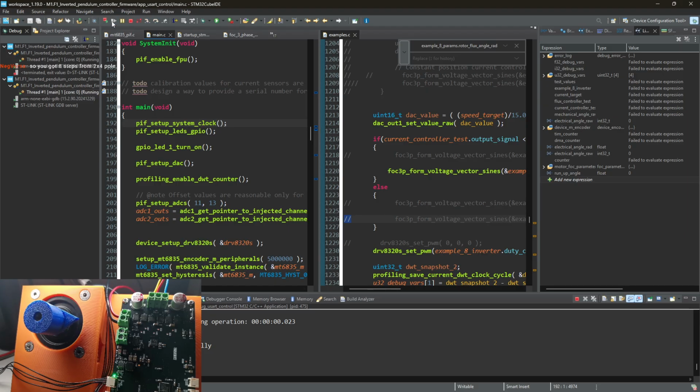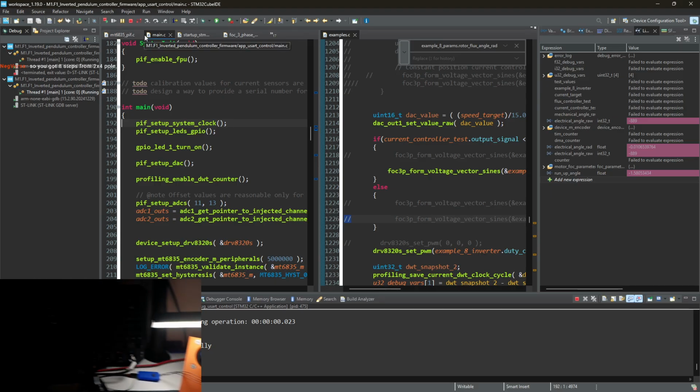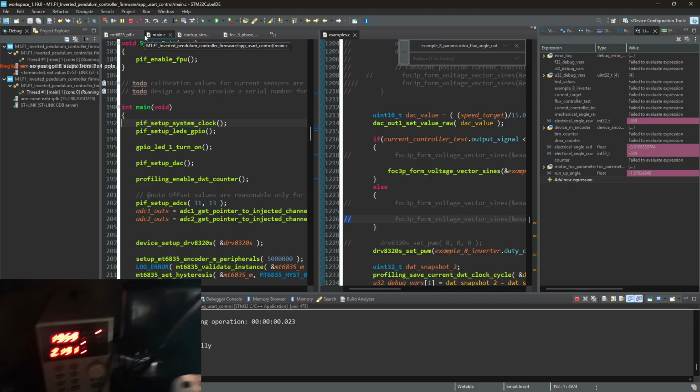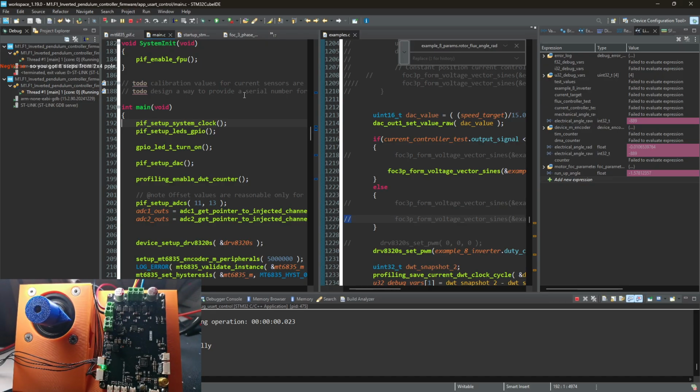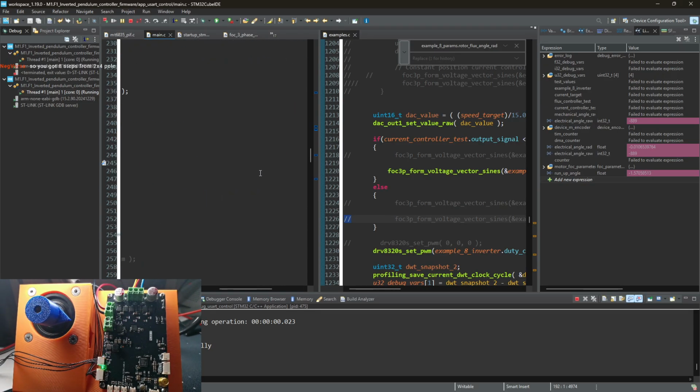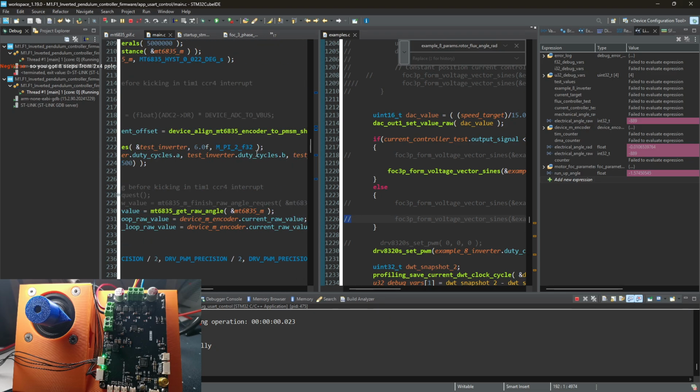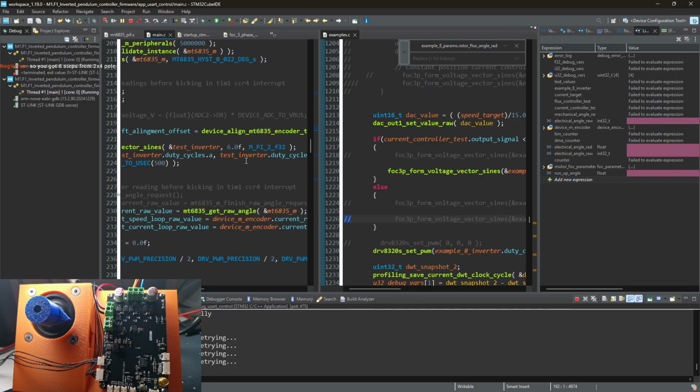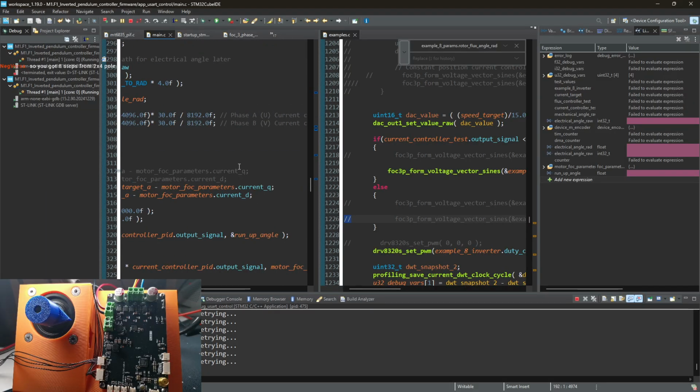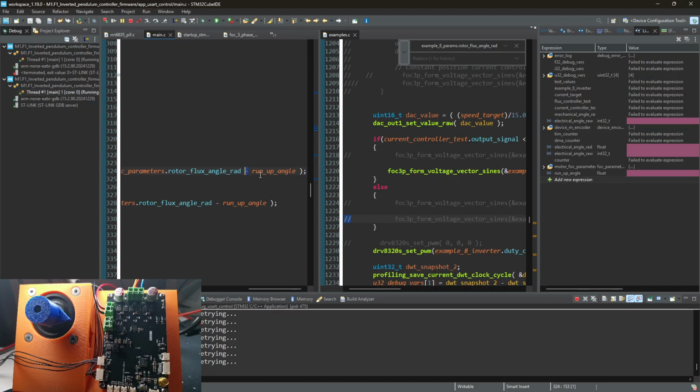So let's motor calibrate. Okay, and oh shit. We are overcurrenting heavily. It's 2 amps. Hello. Please don't do it. I changed my mind. I take it back. Where is the line? Where is the line? Let me turn off the power supply. Okay. I take it back. I was wrong.